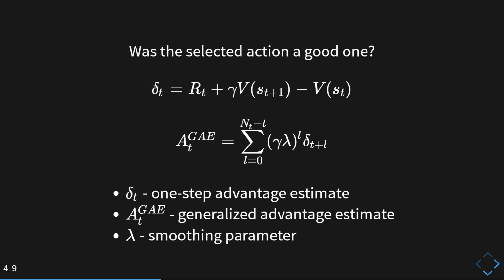Now, what you see here, this delta t, is actually a one-step advantage estimate. But you could do the same with multiple steps. You could look n steps into the future and then say, okay, after n steps, has my situation improved or has it become worse? And the combination of all these 1, 2, 3, n-step advantage estimates is what is called the generalized advantage estimate. So, in short, the generalized advantage estimate will give you an idea, taking a certain action in a certain state, whether your situation will improve in the future or become worse. Okay.